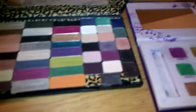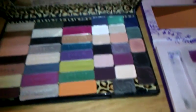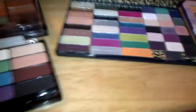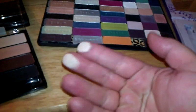I'm going to have to do a separate video on this, you guys, because I'm sure I can find more. So you guys will see me for that. But I'll show you just before I go. Same color. No difference at all.